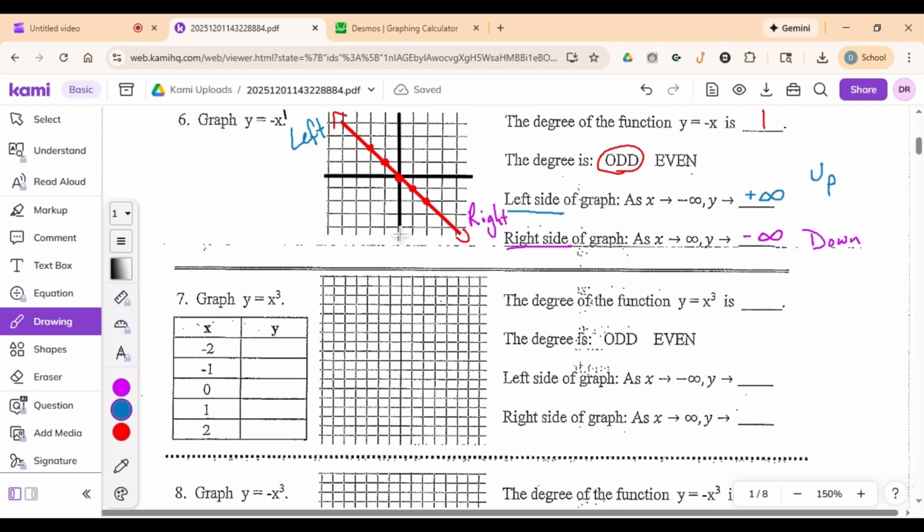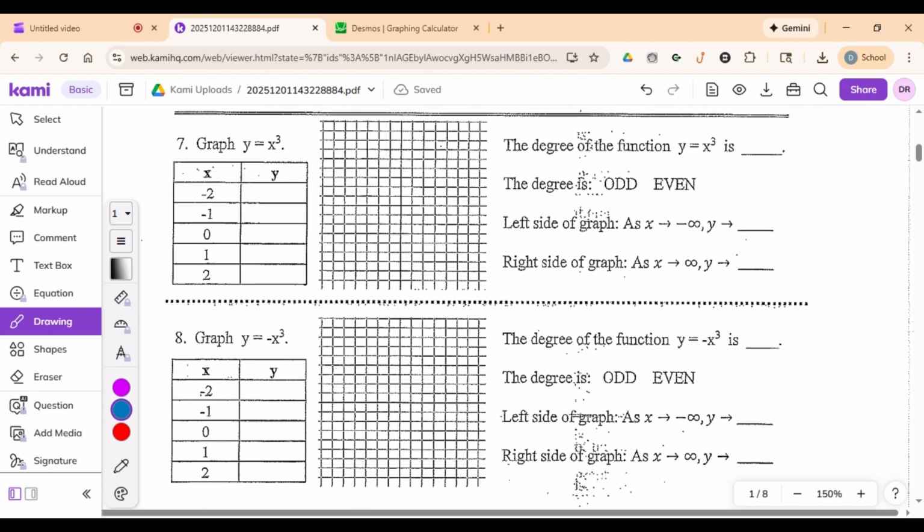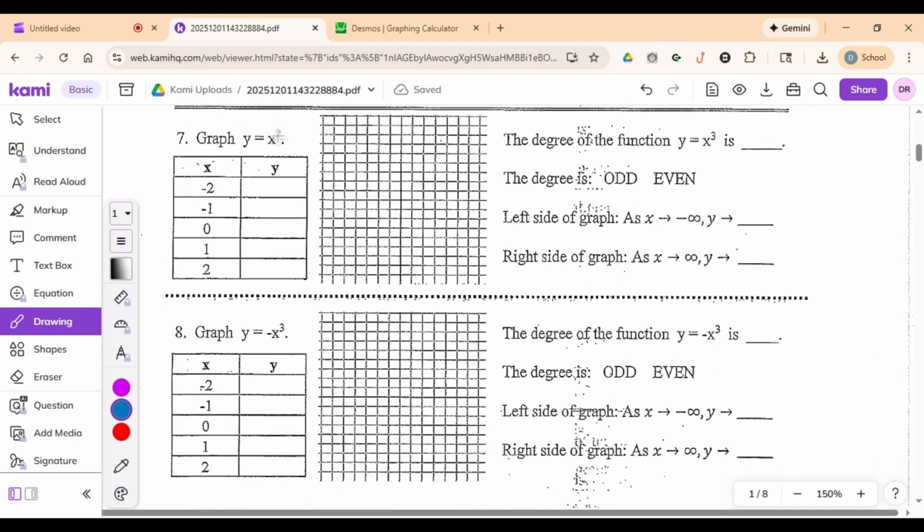Okay, so that was with some lines. Let's talk about some other graphs we haven't seen before where we change that exponent. Instead of an exponent of 1, we're going to bump it up to a 3 in this scenario. Okay, and it should tie into what we just said before. So what we're going to do, again, is just walk through the exact same steps. The exponent has changed. The exponent is now 3, so that is our degree. Our degree is 3 this time. You cannot divide 3 by the number 2 evenly, so 3 is also an odd number.